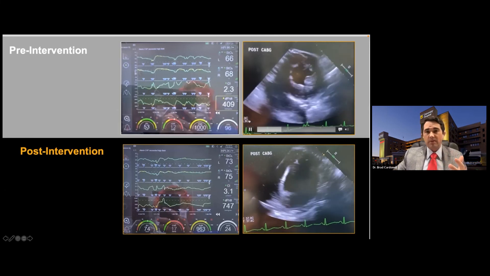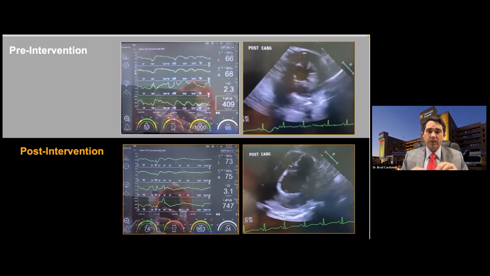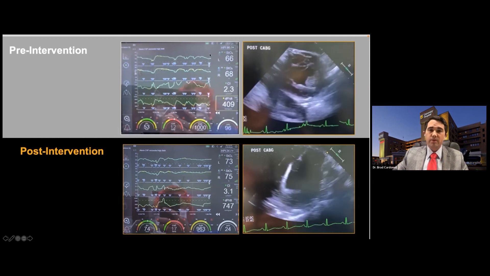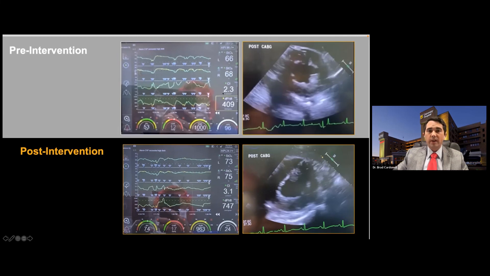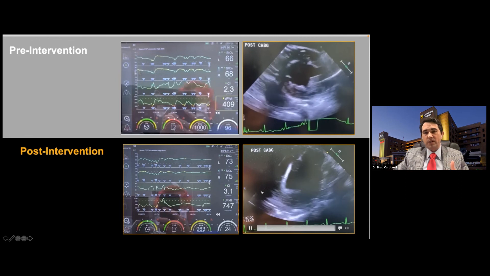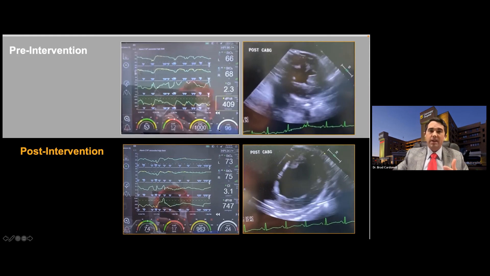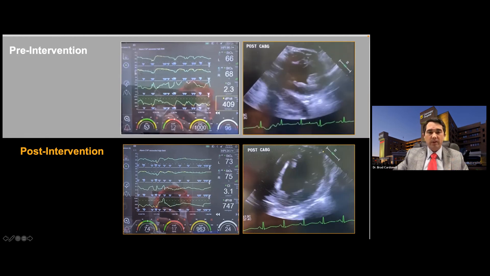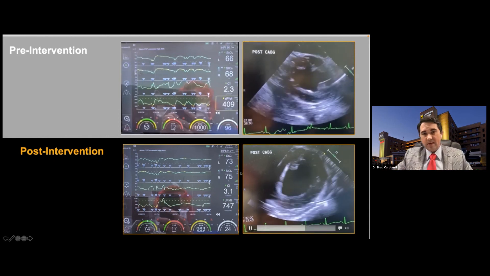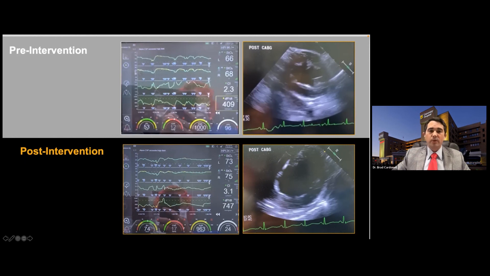This is another example showing how echo correlations can increase our cerebral oximetry when we have all the information. Pre-intervention, we have a volume-down patient — simultaneously on the Hemisphere we see cerebral oximetry in the 60s, low cardiac index, and low dP/dt, because we need more volume to put that patient at the correct position on the Frank-Starling curve. Post-intervention, after the patient received volume, the cerebral oximetry responds, the cardiac index responds, and dP/dt responds. HPI was 96 pre-intervention — predicting hypotension — and now it's 24, much less likely. Stroke volume increased, and we can see that not only did this fix what the heart looked like on echo, but it actually increased and benefited the patient with cerebral oximetry and improved perfusion.